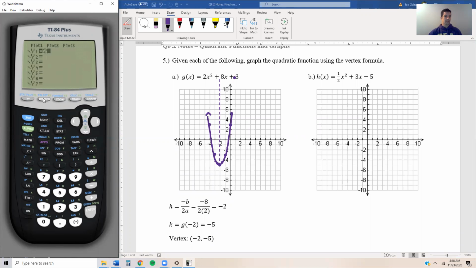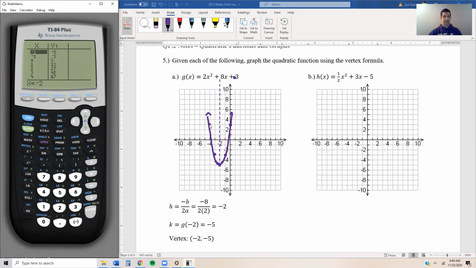So if we want to check this, I'm going to go back to the very beginning. And I'm going to type in the initial equation that they gave me for g of x. And then I'm going to take a look at the graph. I'm just going to hit the graph key. This looks pretty similar to what we have here. Then I'm going to take a look at the table by hitting second and graph, and then look at some of the table points.